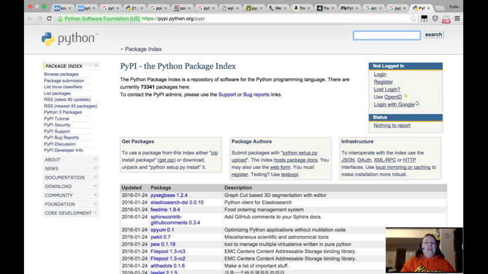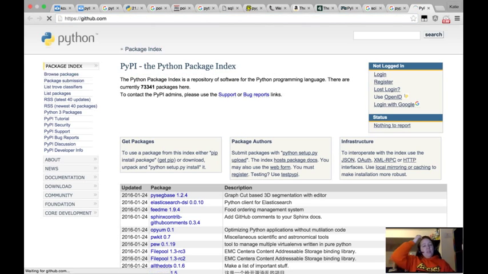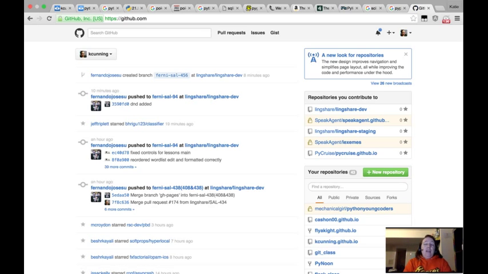And Git is another thing I highly recommend learning. Many Python developers use GitHub, which uses Git, which is a way to store your code. Basically, it's a way to version your code and also store it somewhere else rather than your local machine. Learn Git. We're also going to have a class on Git later this year.